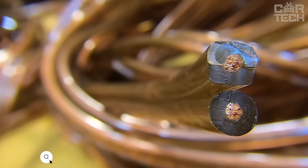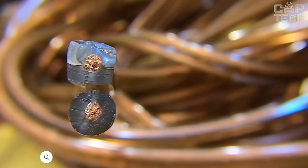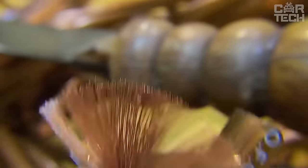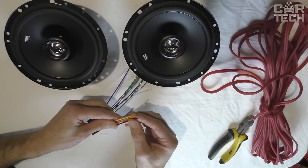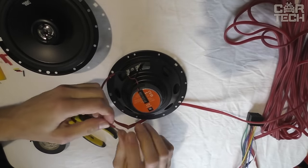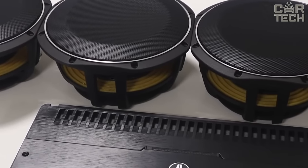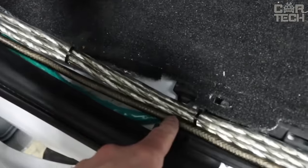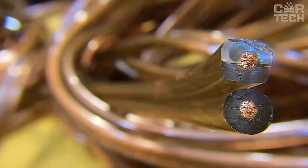The speaker cable is an essential component of any audio system. Loss of voltage on the speaker cable results in fuzzy bass, blurred sound, and loss of detail. One of the easiest ways to improve the sound in the car, in addition to replacing the acoustics, is to replace the acoustic cable. When replacing the standard acoustics or installing an audio system on the car, it is necessary to replace the standard car wiring with quality acoustic wires. The offered acoustic cables can be used to connect OEM and additional audio systems in your car, in home theaters, and other multimedia systems. When ordering, please specify the desired length and characteristics of the speaker cable.